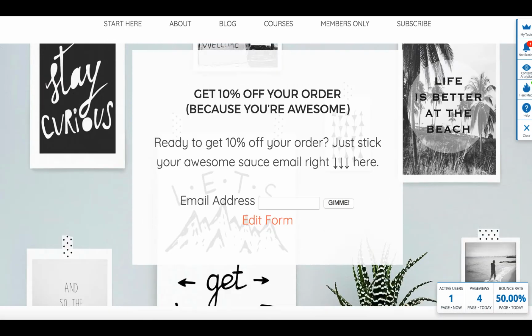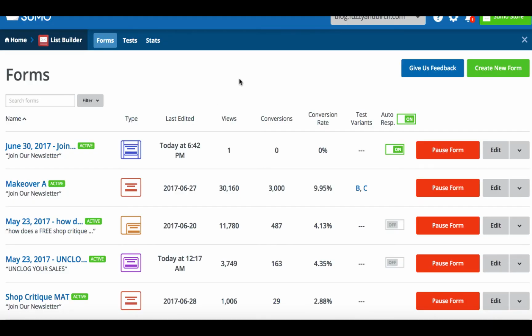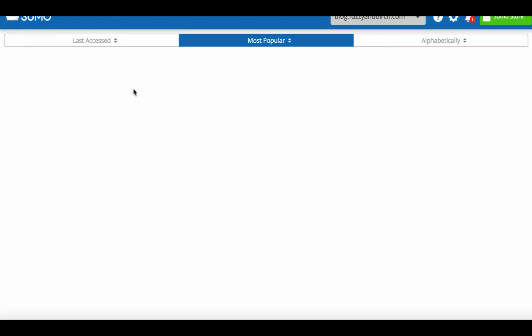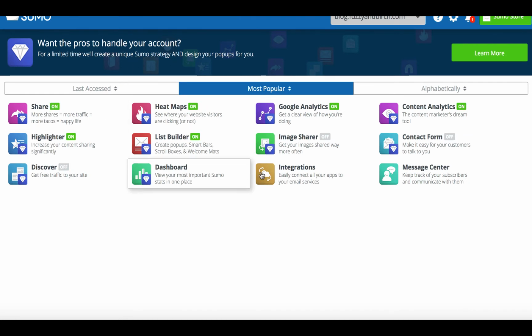Now that's great and wonderful, and for some of you guys that will be easy, but some of you guys are not using WordPress.org like I am. Some of you guys are not using WordPress at all. So how do you circumvent this if you're on a different website and you need to make it work? The answer is to use something called Sumo. Sumo, here we go, is a suite of website tools. You can download it for free.